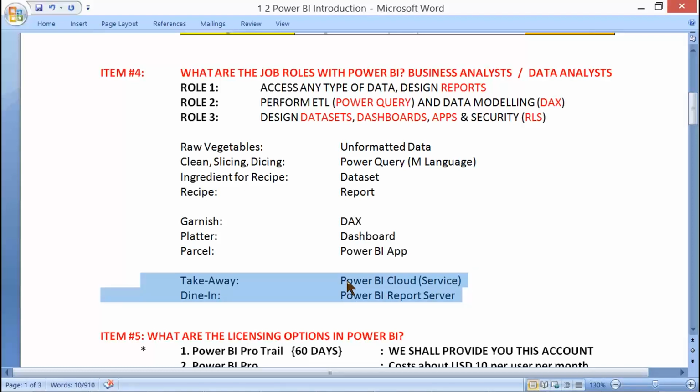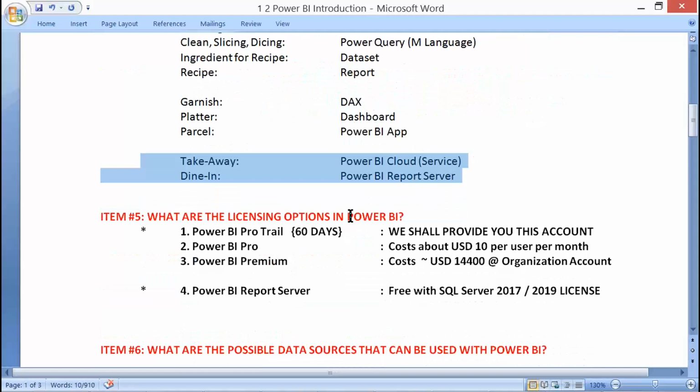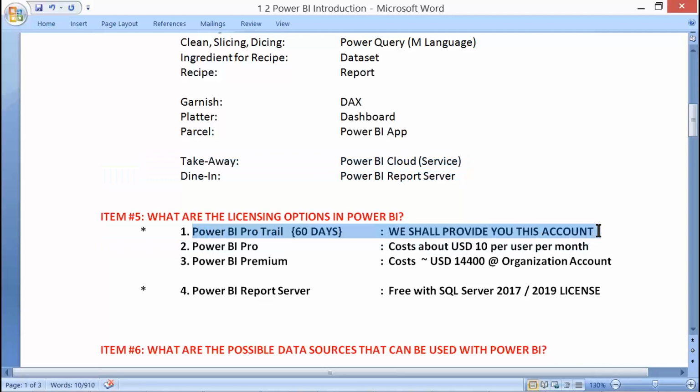Different licensing options in Power BI. We have Power BI Pro trial, a 60 days trial that will provide you the required account. For our practice during our classes, you will be receiving the relevant account. Power BI Pro costs about $10 per user per month. We have Premium, about $14,400 per organization.